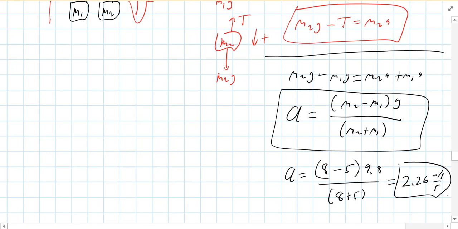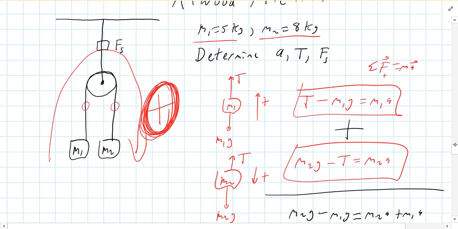Now, before we find the tensions, let's talk about the tension in the string generally for a second. Just for fun, I'm going to label the two weights on here. So this is FG1, which would be mg, which would be 5 times 9.8, which would be 49 newtons. And this guy would be FG2, which would be 8 times 9.8, which I get 78.4 newtons, okay?